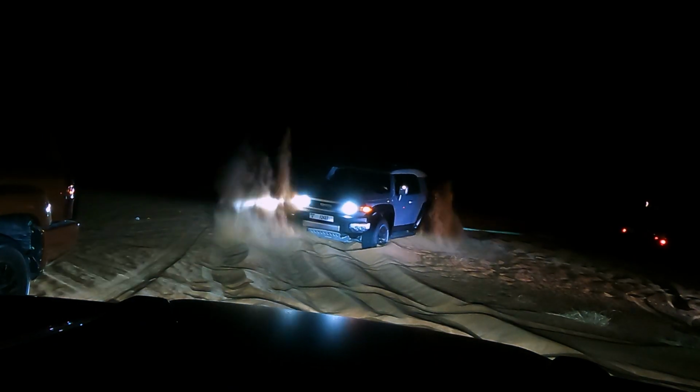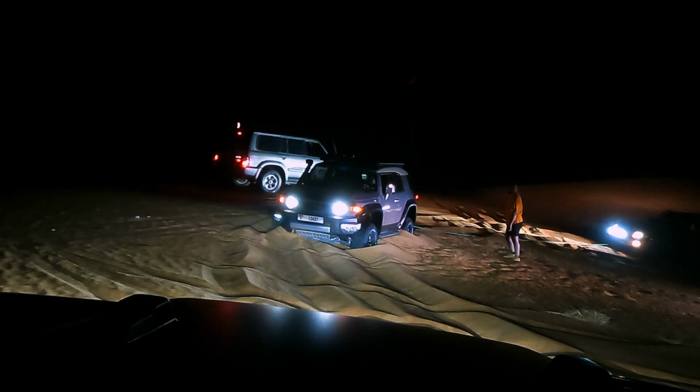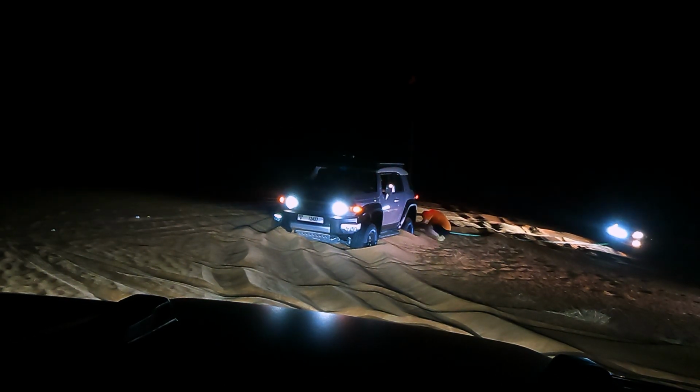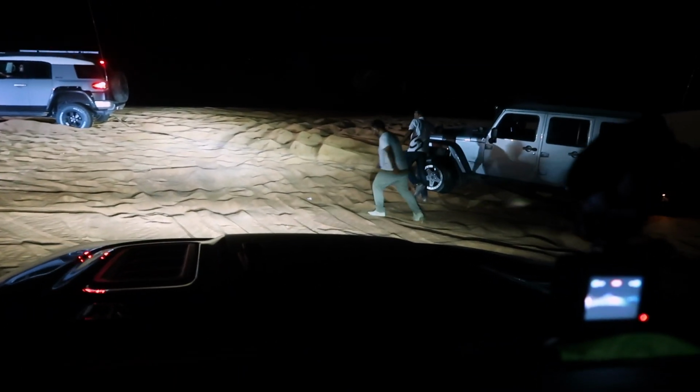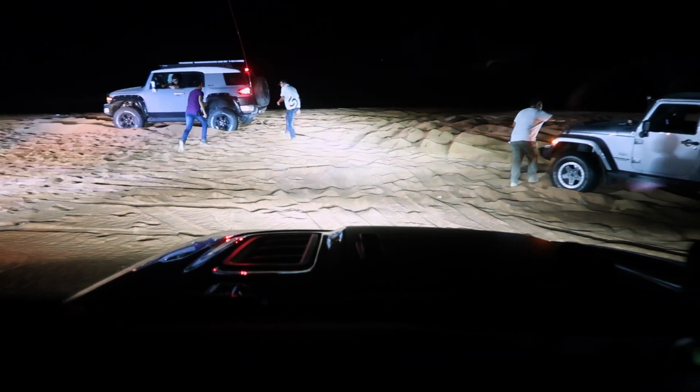Okay, so we've just been about 15 minutes into the drive, and there's already a car that's stuck, as you can see. They're trying to get it out, and it's being winched by a JK. So the JK is getting that one out.